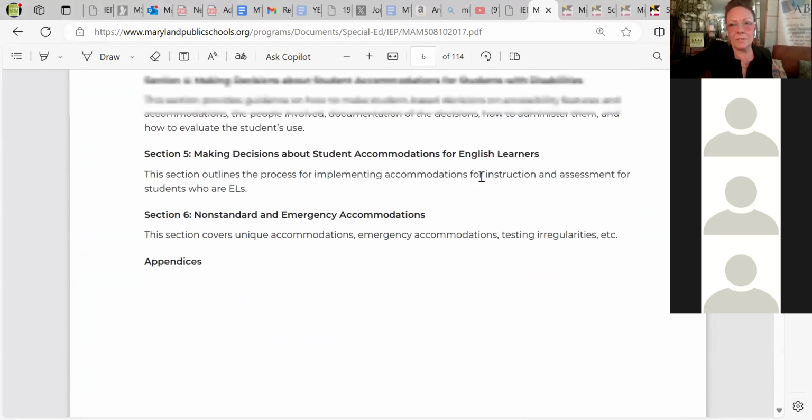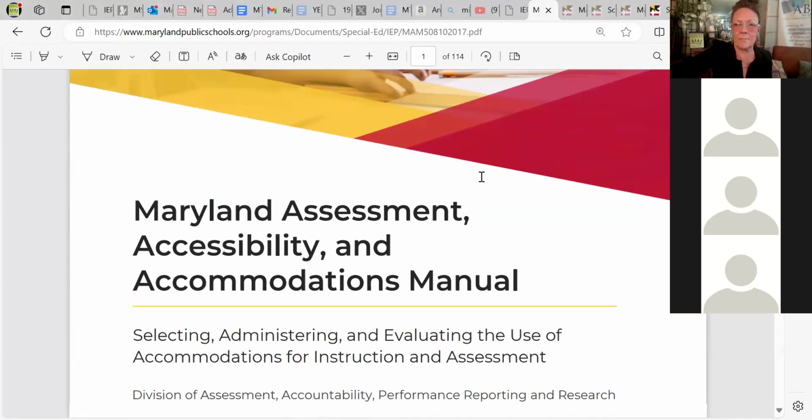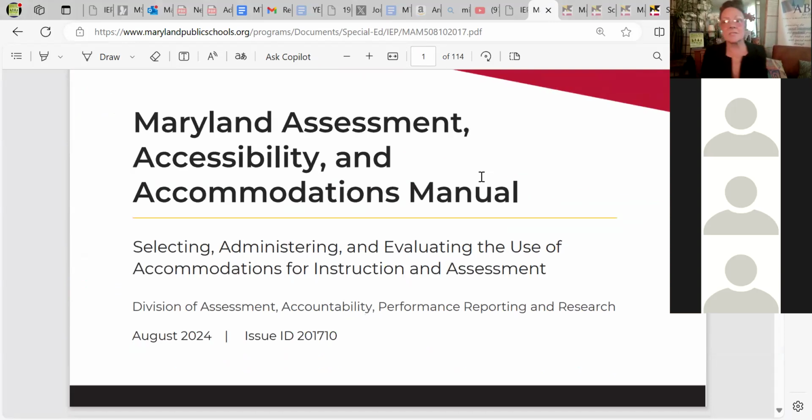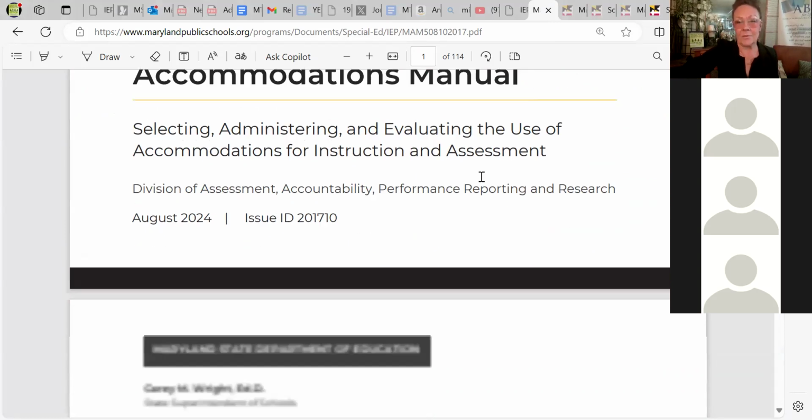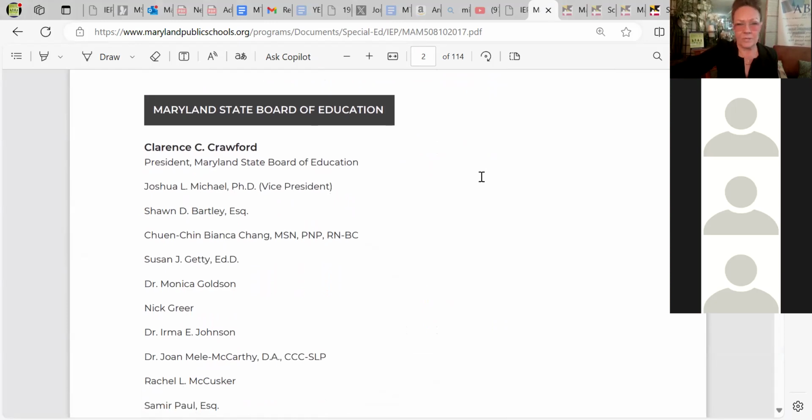And you might get a little dizzy here in this part. I'll try not to scroll too much, but this is what it looks like. Maryland Assessment, Accessibility, and Accommodations Manual. It was revised just recently.